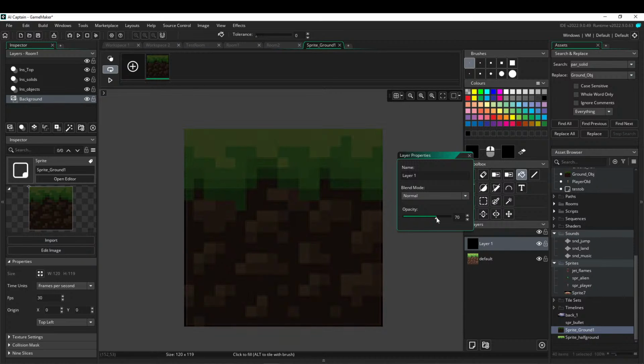So this will give the appearance that it's darker. So if we were to create more of a nighttime effect, we can use this method here.